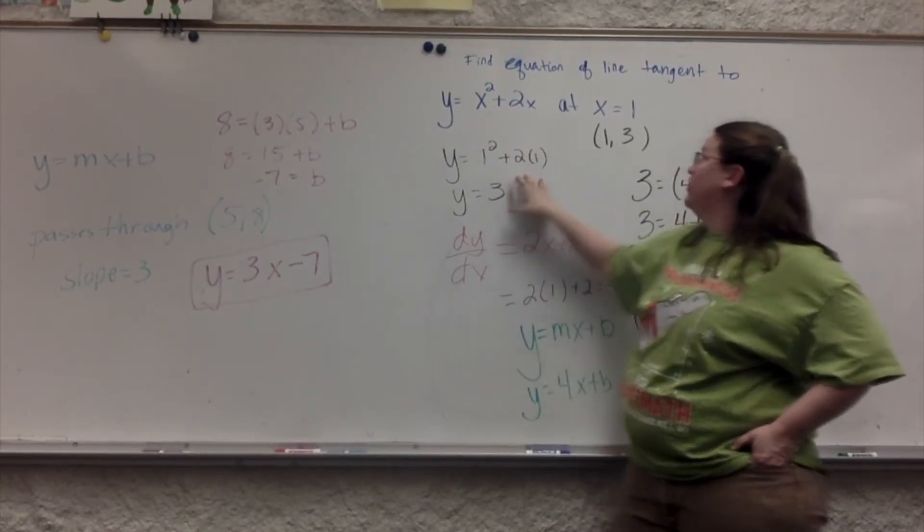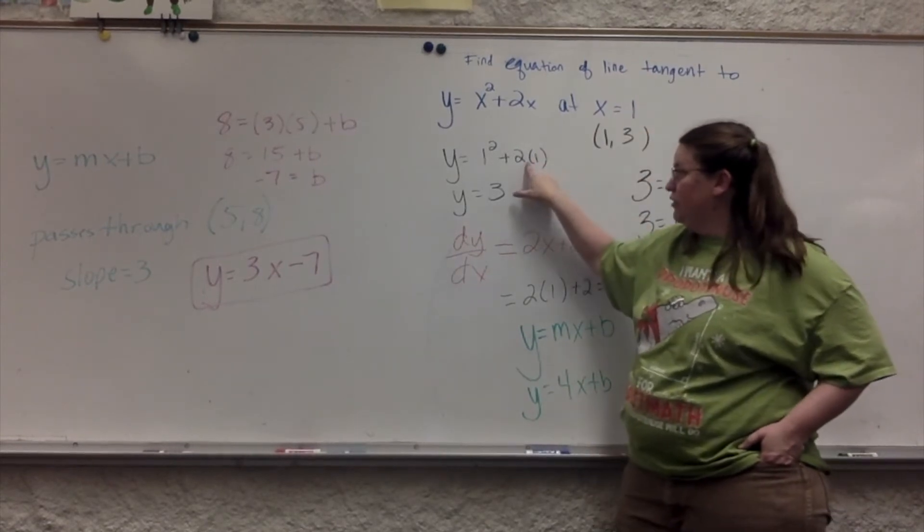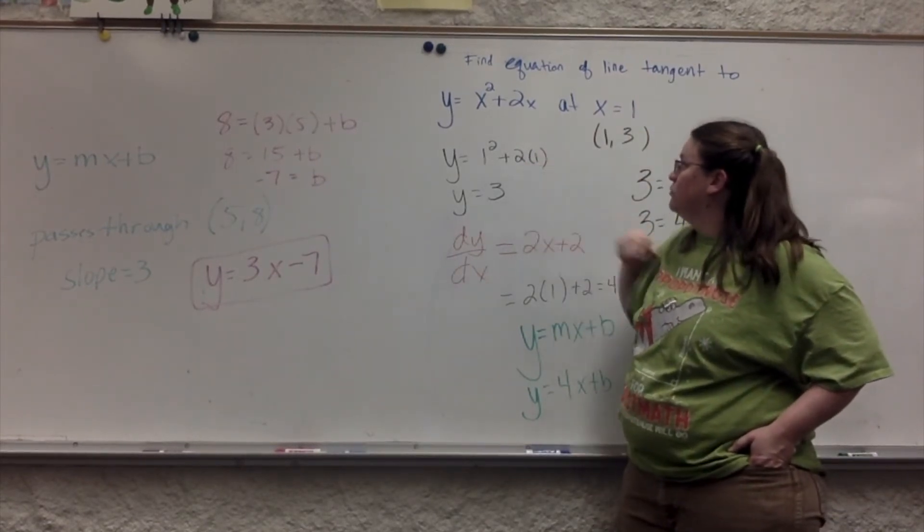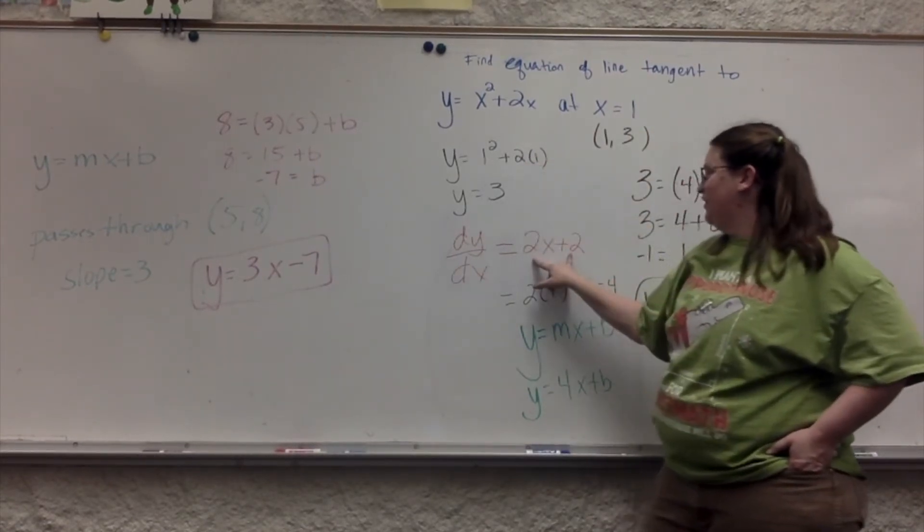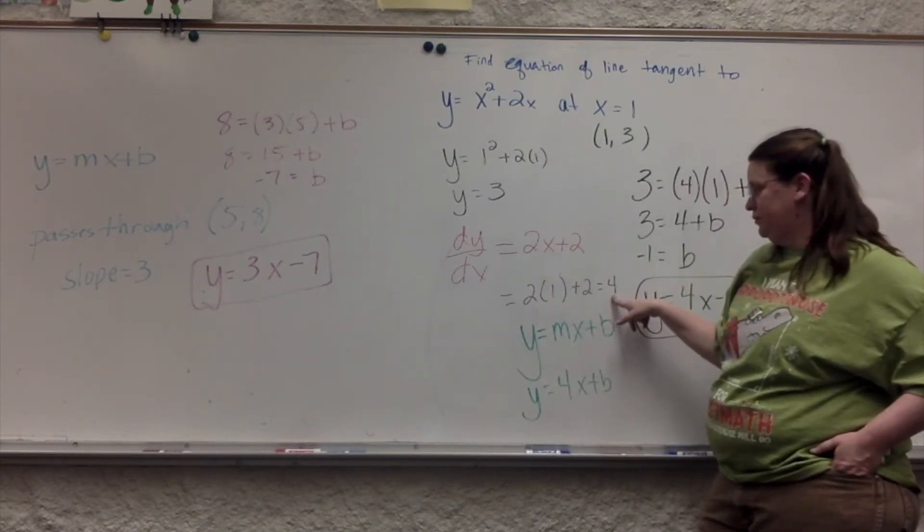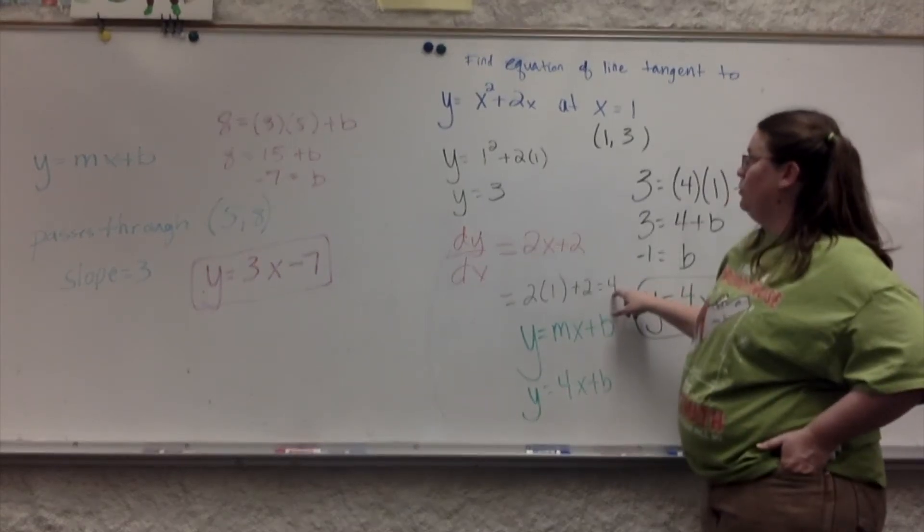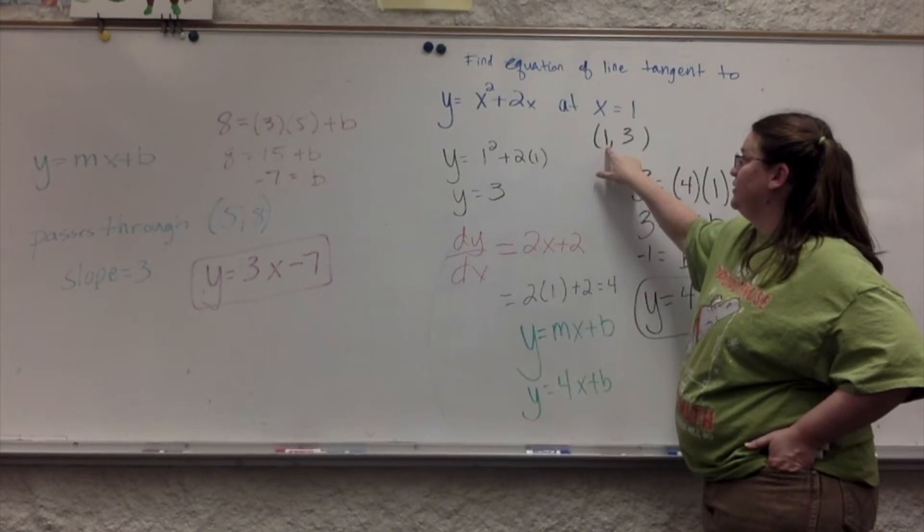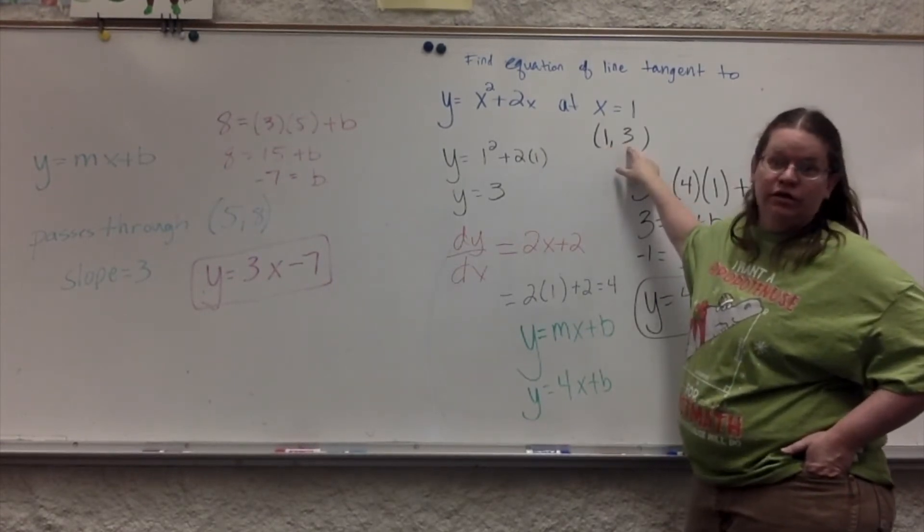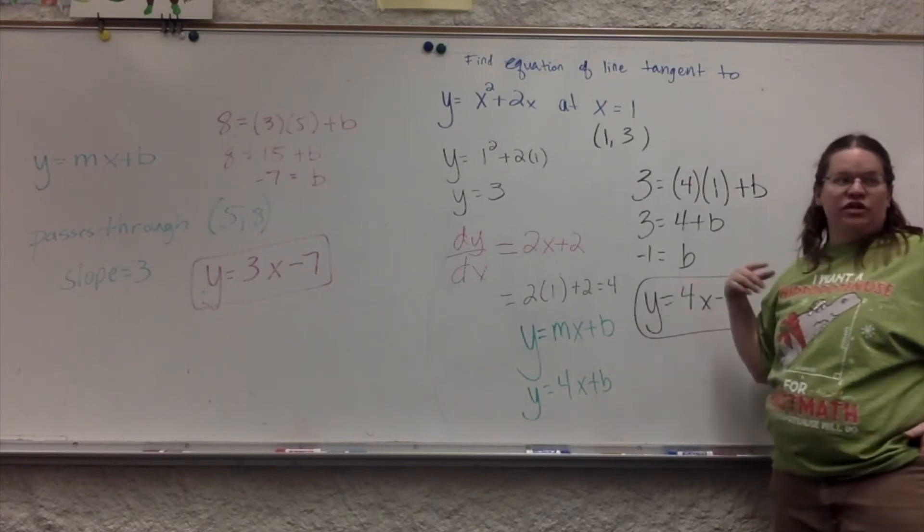That's how we can find the slope with an equation that's not already linear. So, when you're finding the slope, do the derivative. And then, with that derivative, plug in whatever the x value is. So, we did the derivative, we plugged in x, and then that's how we found the slope. And then, go back to doing algebra, where we have the slope, and we have x and y. And you do those calculations to find b. And that'll be the equation of your tangent line.